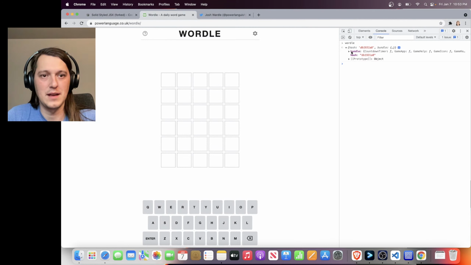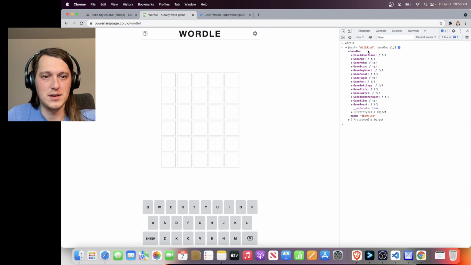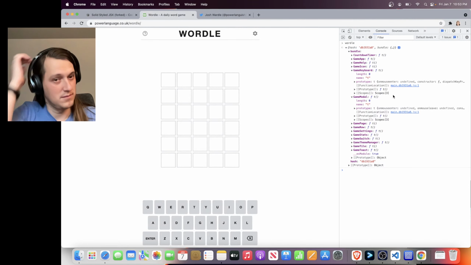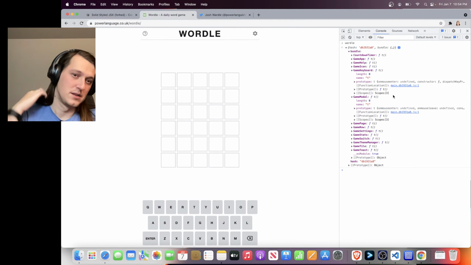Okay, so we have some modules of this game, but those modules are not really accessible.